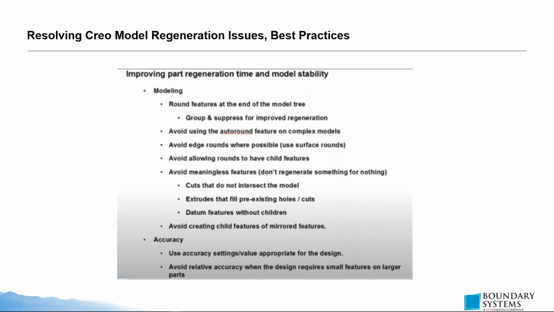Avoid using auto round on complex models. Auto round is an awesome function, but when you get into a lot of complex geometry, it can slow you down. Those of you that aren't familiar with auto round, you can round all the edges of your model and specify one value for convex rounds and another for concave rounds.